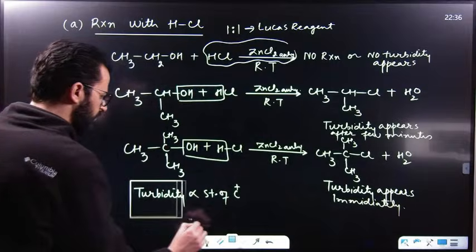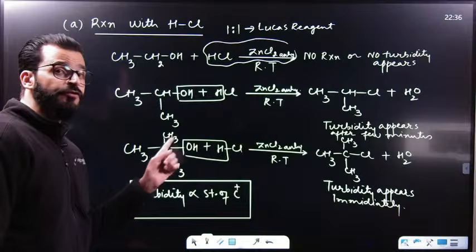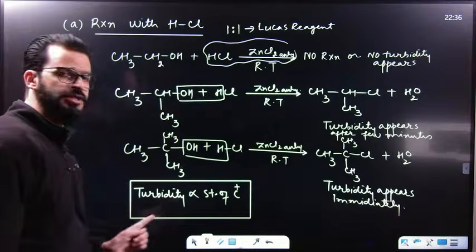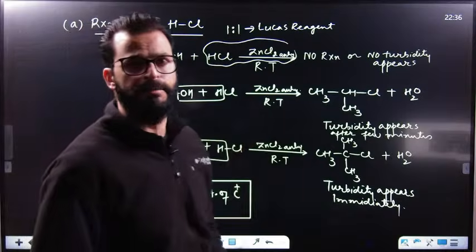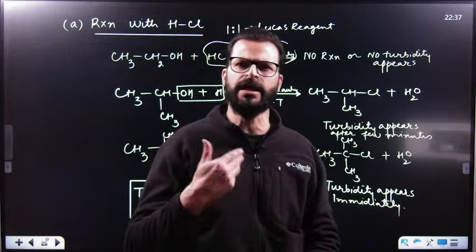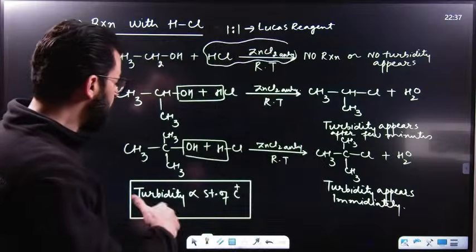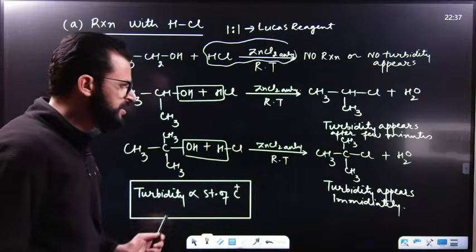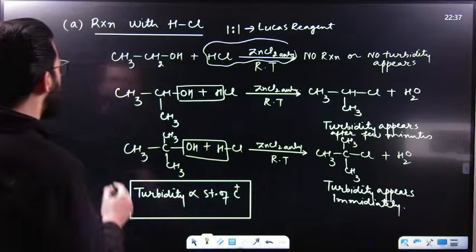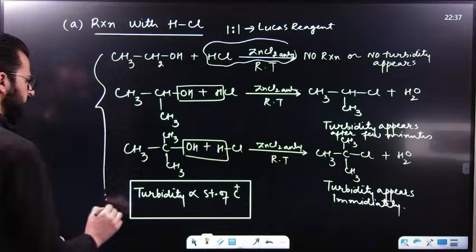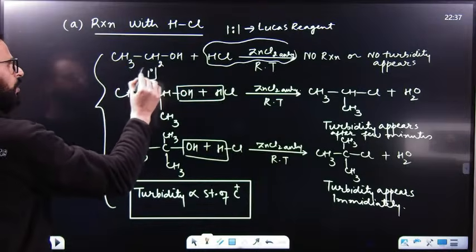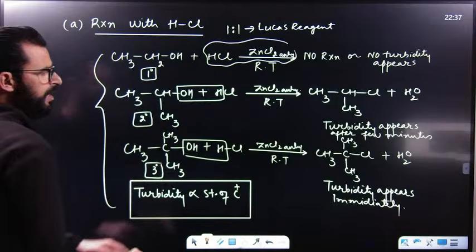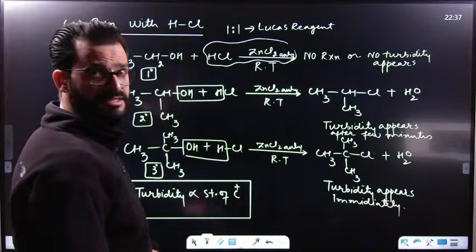Have a look. As it can form tertiary carbocation, a very stable carbocation among these, that's why turbidity appears quickly. Similarly, if you form a carbocation which is resonance stabilized, back bonding stabilized, or that will be an aromatic carbocation, that turbidity appears immediately or turbidity appears in seconds. Now have a look. So can I say, with the help of Lucas reagent, we can distinguish 1 degree alcohol, 2 degree alcohol and 3 degree alcohol. With the help of Lucas reagent, we can distinguish these. How?